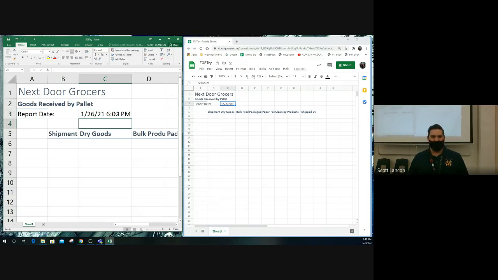Okay, there's even a function. You can get the date and time right now by typing in now, open and close parentheses. So equals now, open close parentheses. That gives you the exact date and the correct time. So you notice it says 9:42, and right now we look down at our clock and it's 9:42.